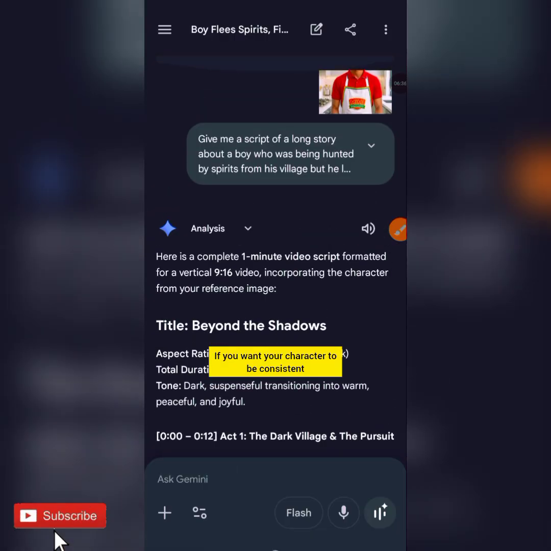If you want your character to be consistent throughout the scene, you don't want your images to be changing. I'm going to copy this again and paste it here.